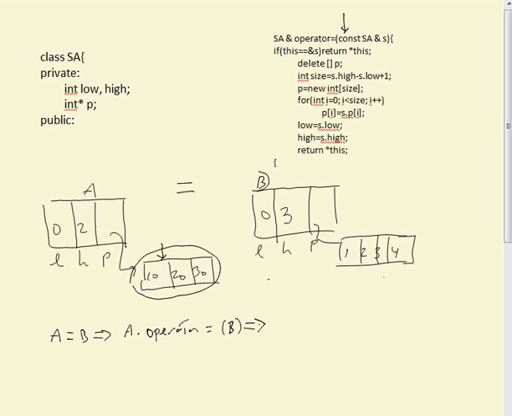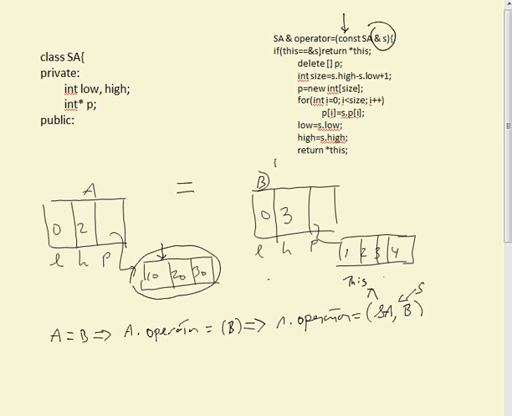In fact, what happens is the compiler then retranslates this to A dot operator equal, and then passes the address of A as the first parameter, and B. We don't write the second one, the compiler writes this. This is the one that's going to go into a parameter. Over here you'll see we have a parameter S, so B is going to go into the parameter S, and the address of A is going to go into that parameter that the compiler created for us, called this.